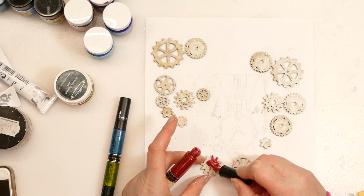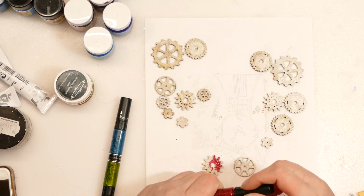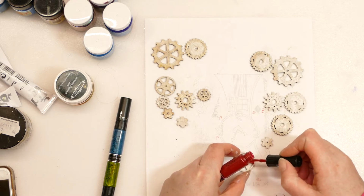Now, I don't have a bronzy sort of colour, so I'm hoping that if I mix this red with the cream colour that is in the other side, that we might get something.